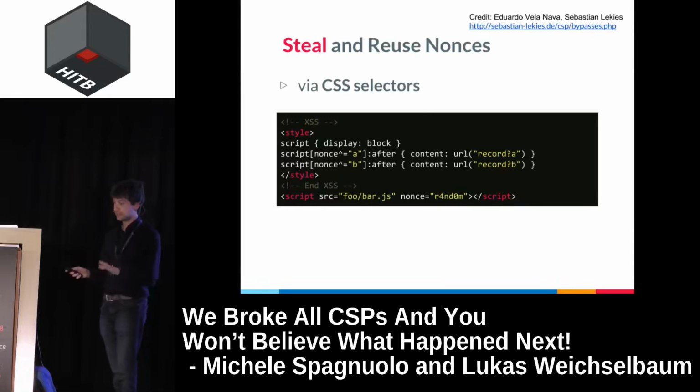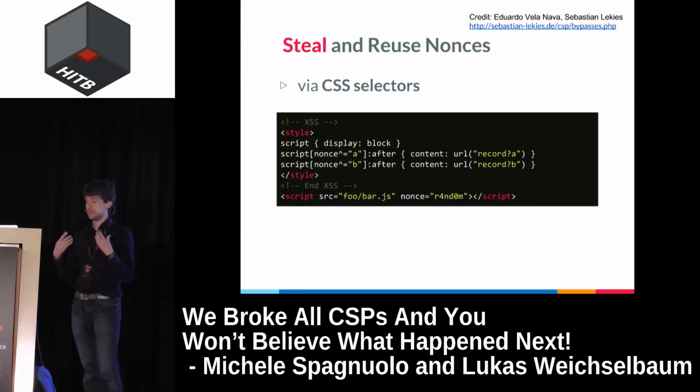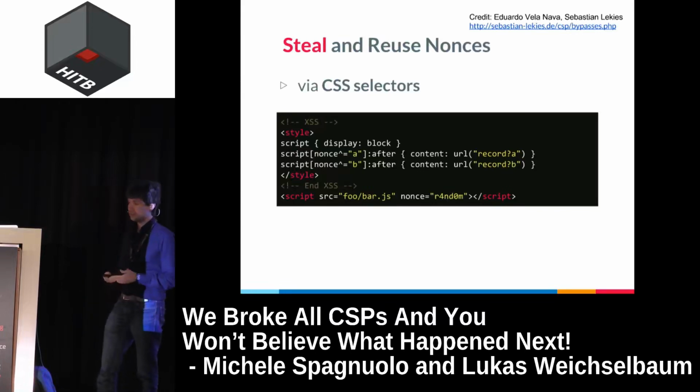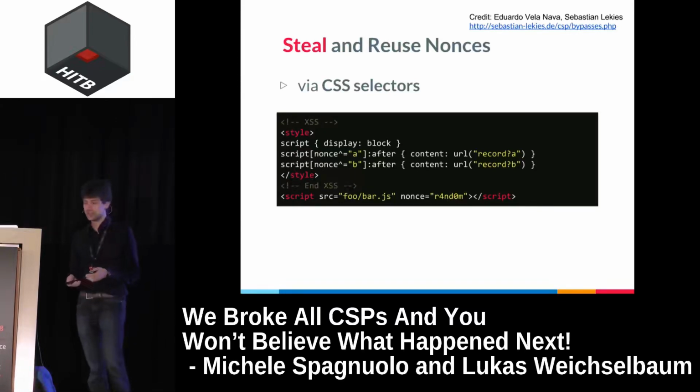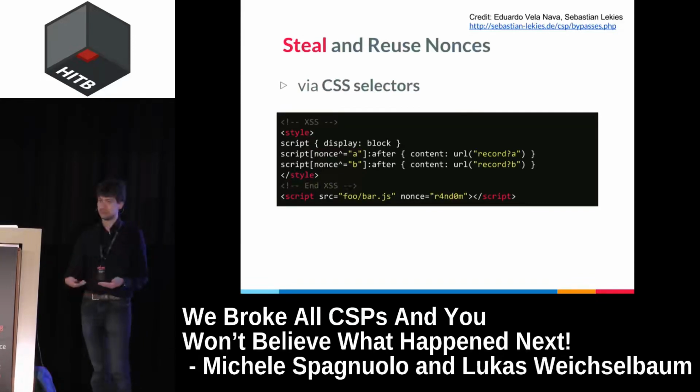Now, this is a category of bypasses which are pretty interesting, in my opinion, and they are all related to stealing and reusing nonces. The whole foundation of nonces is that they are one time, unique per page load, and it is hard to reuse them. So even if you are able to steal them somehow, exfiltrate them, you can't reuse them without triggering a server-side page reload, and thus the nonce has changed, right? So that's the idea. But how can you exfiltrate them in the first place?